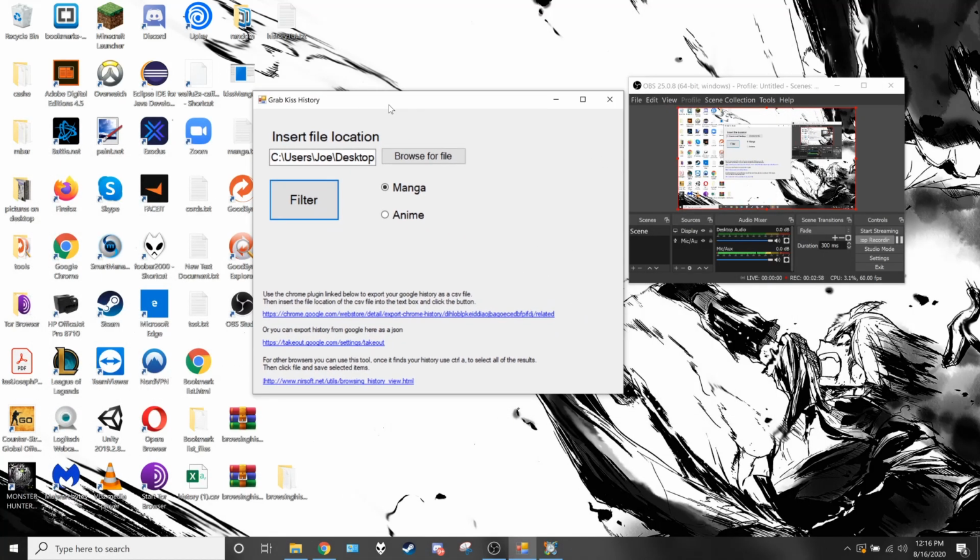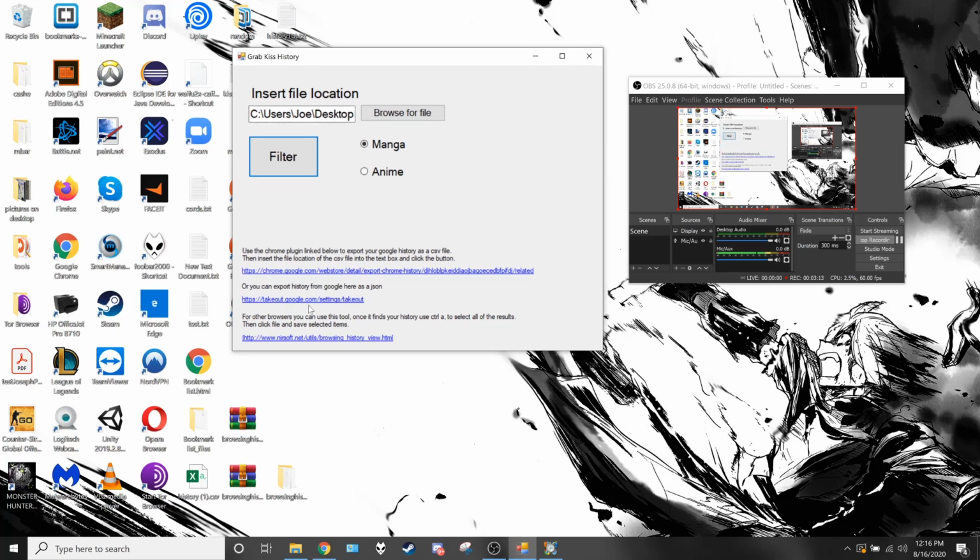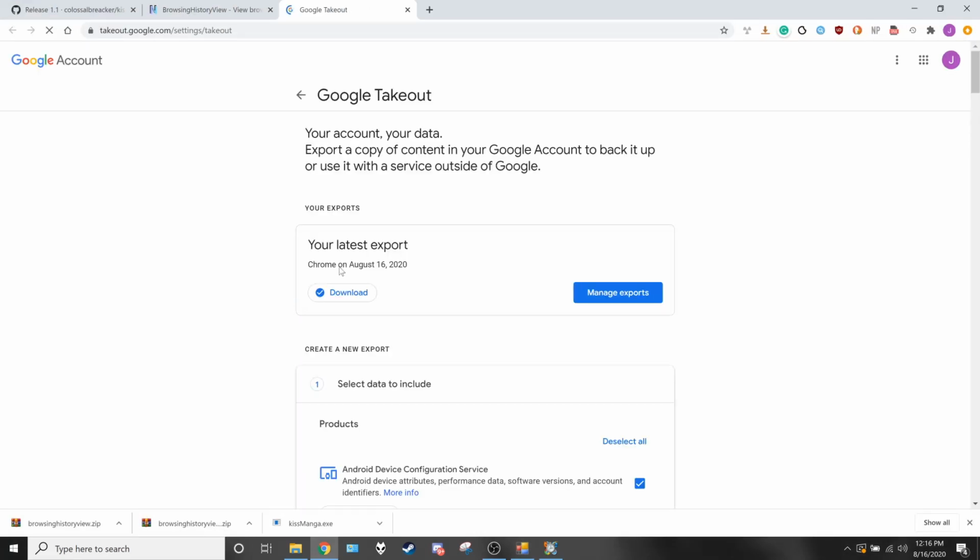The other scenario is I got a lot of people saying that they were using a phone, or they had problems where they deleted their history. And for some people, Google will save your history, but it won't be in Chrome apparently. So you can use Google's information export function right here. It'll pull up your Google account.